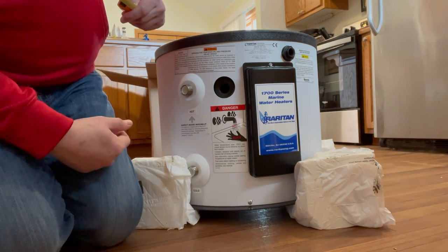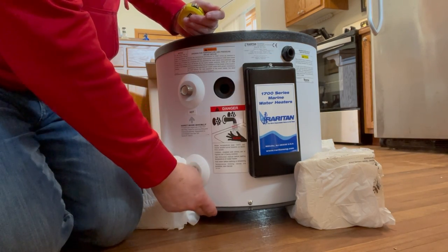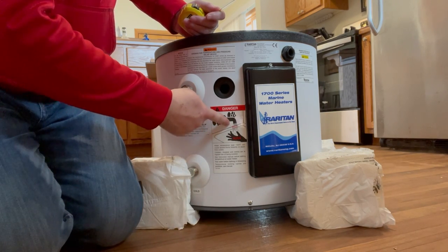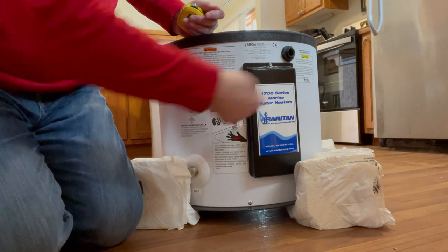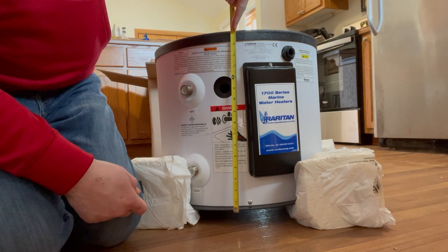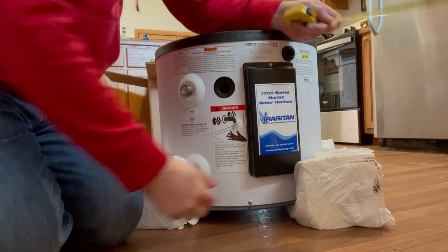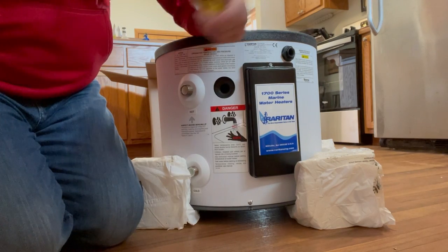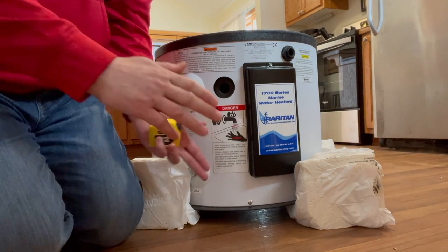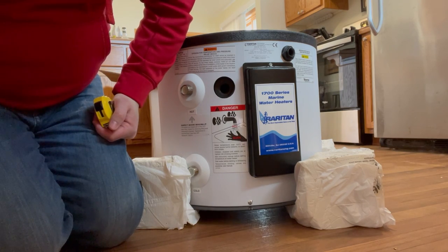According to their website, it does have a side-to-side dimension with the plastic base of just under 21 inches and about 19 and a half inches of width around the cylinder. But the height is supposed to be about 16 and a half inches — 16 and a quarter at the base. So that is perfect. I've got almost 19 inches of space, I think 18 and three quarters through the hatch. So this will be tipped on its side and it'll go down through the hatch and it'll fit just fine.